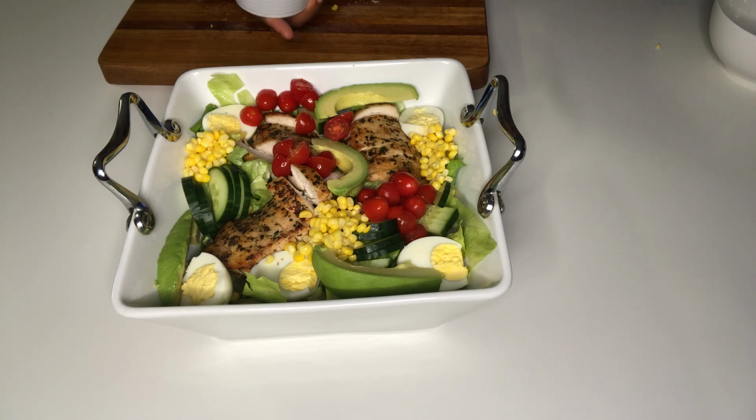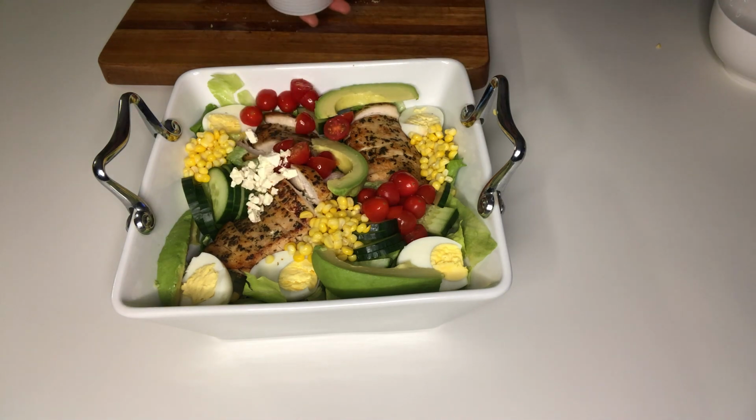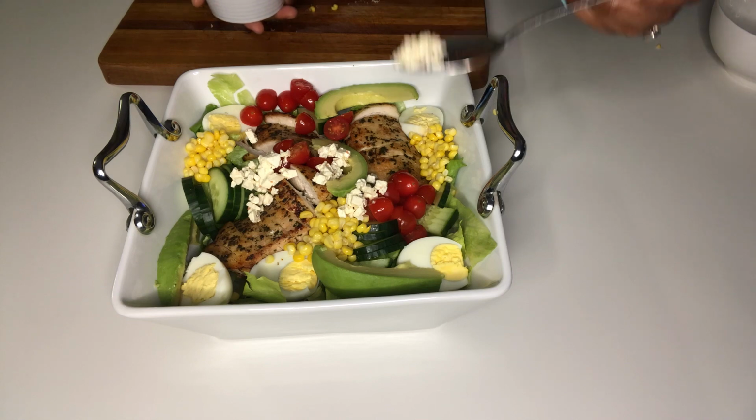And then we add some feta cheese. I love feta cheese, guys. Like, it's almost as if nothing makes sense without feta cheese.